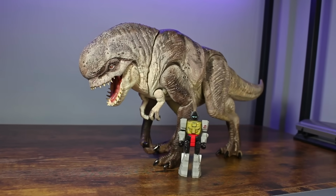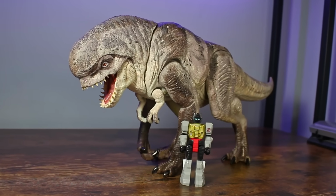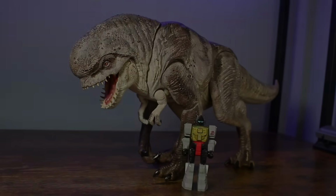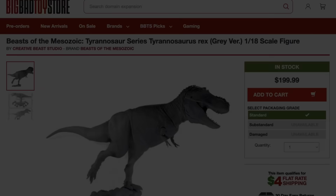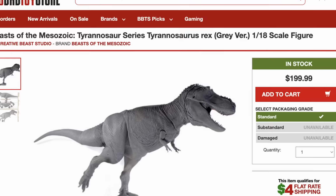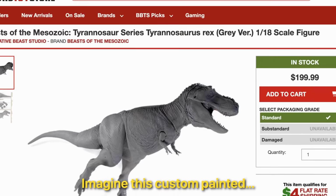I had so much fun making this project, but for my wallet, this is possibly the most disastrous thing that could have happened. Now that I've tested my skills and decided I'm not half bad at painting, I'm going to have to buy the blank Beast of the Mesozoic T-Rex, aren't I?